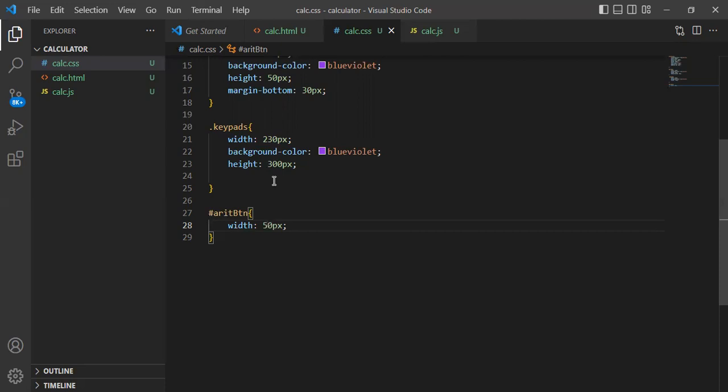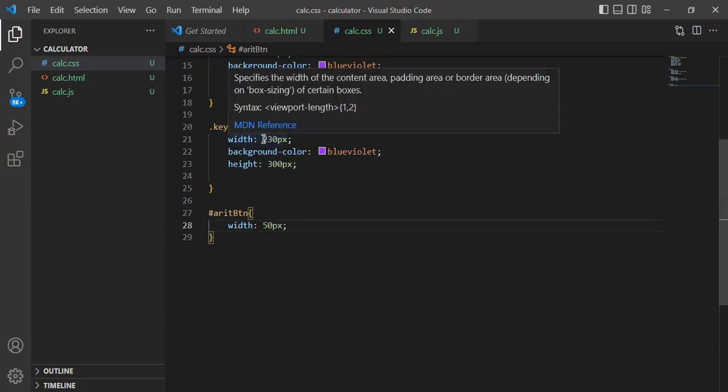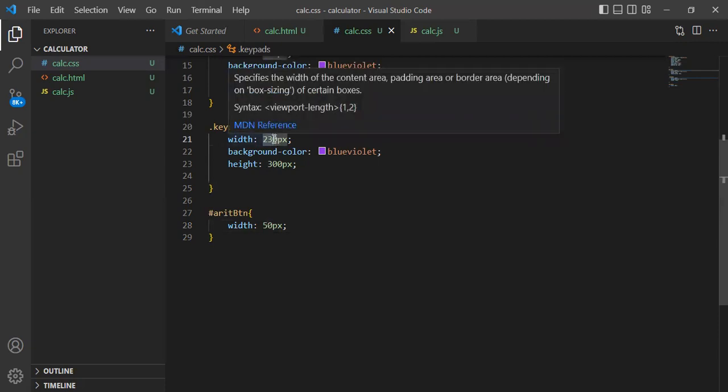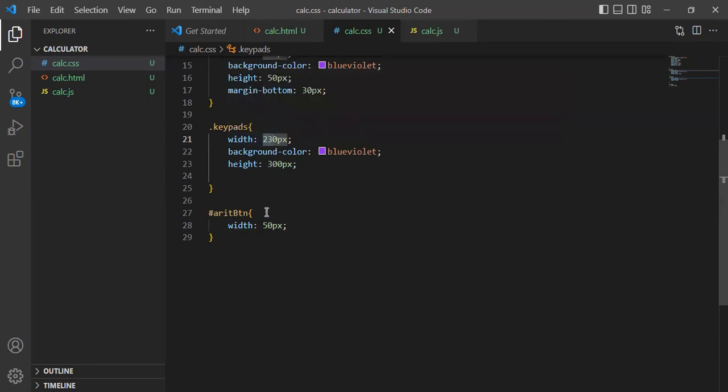What sizes should each item carry? That's the question. We have a box that has a size of 230 px, or let's say 240. How much size will each of the objects contain?